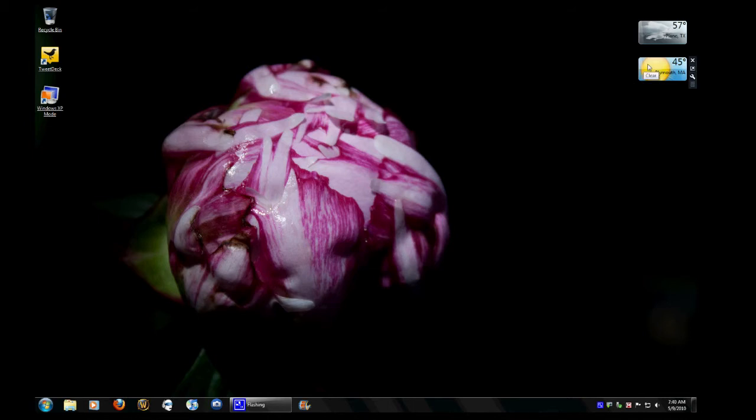What you can do is right-click on them, and there's an opacity option. So I'm going to take this opacity down to 40%. And you'll see now that this is not near as bright as it was, but if I want to look at it, I simply put the mouse over it and it brings up the full 100% opacity. I'm going to change this back to 100%.